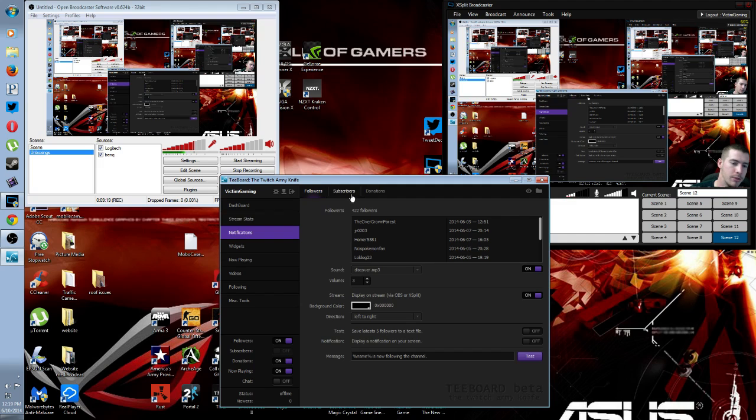Donations, subscribers, dashboard, your stream stats, you have all these different applications running, they all run into T-Board and then they run directly into OBS. I really, really hope that since OBS is still in the beta stages, they will start to integrate things like this into the actual software, or maybe even Twitch will start to integrate it.